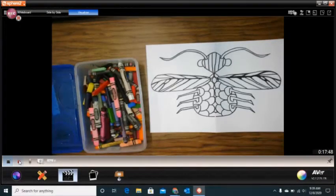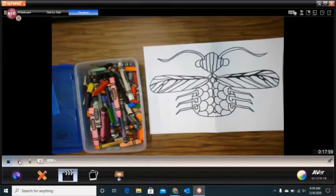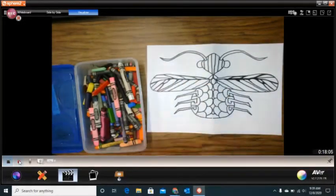Now, coloring also has to be balanced symmetrically. So anything I color on this side, I'm going to color the same thing on this side. So I'm going to start from the top and then go down to the bottom. So these little antennas that I made, let's see.